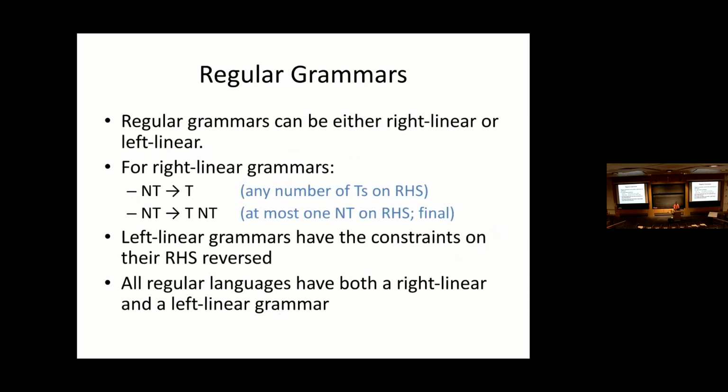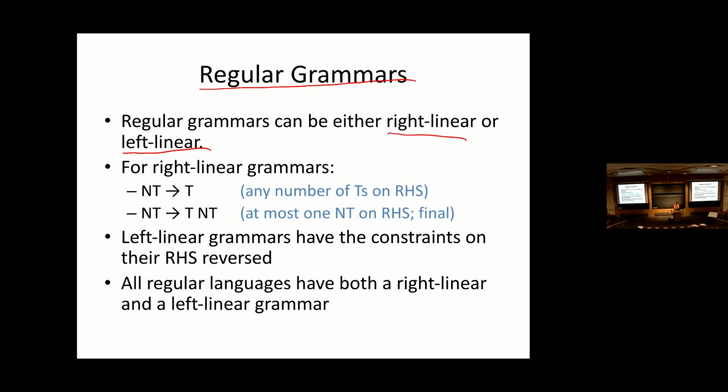So the most restricted kind of formal grammar that can generate an infinite set of strings are regular grammars. And regular grammars come in two flavors. They can be right linear or they can be left linear. For any regular grammar that is right linear, there exists a regular grammar that generates the same strings, that accepts the same strings as that grammar, that is left linear, and vice versa. So there's always an equivalence between right linear and left linear grammars.